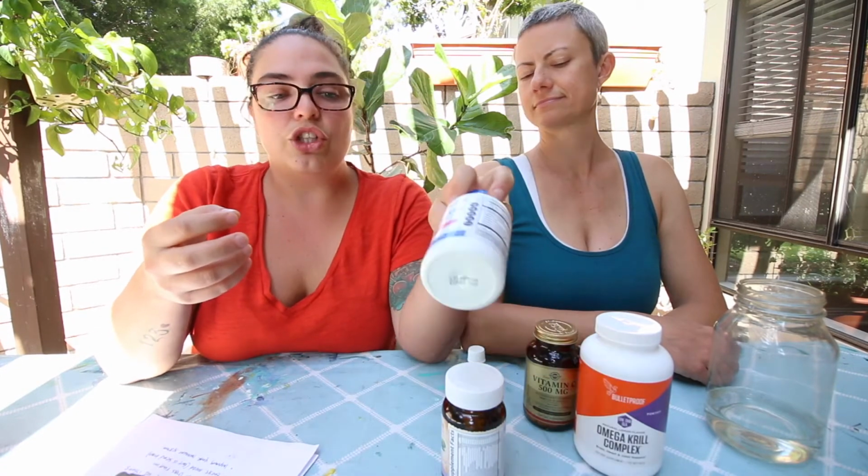And some lady in the office during that podcast came in and was like, oh my God, my daughter's eczema. I had been to multiple dermatologists. They just gave us creams and medications and antibiotics, and nothing helped her. And she was on these probiotics for one month and her eczema completely went away. And I think her daughter was like 11 or something like that. So I haven't listened to the podcast. I drive a lot for work, so I listen to a lot of podcasts. Once I heard it, I started researching the company, and then I was sold.